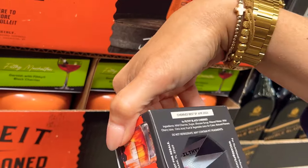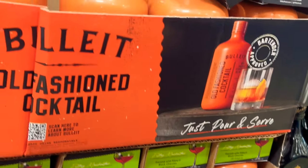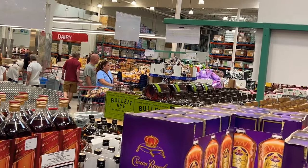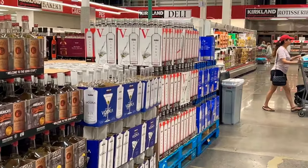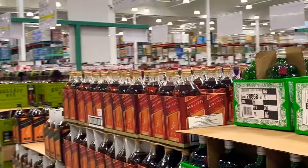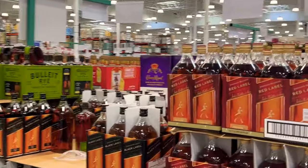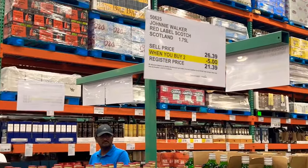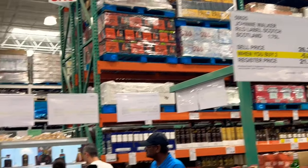Filthy Old Fashioned — oh, there are the cherries in there. Can I see — regular Bullet Rye over there, and the Bullet Bourbon. It's different stuff for sure, that's why I like going to different Costcos — different areas have different stuff. There's the Bullet Bourbon, Johnny Walker Red Label — $21.39.